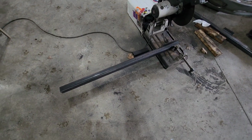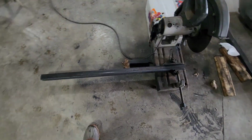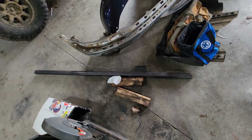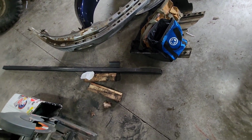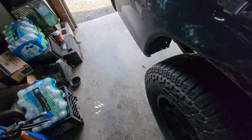Out of my 2 sticks I bought for $120, I have that much left, which is about 3.5 feet. I've got this piece over here that's about 6 feet left from a previous job. So I may get started on my back bumper.